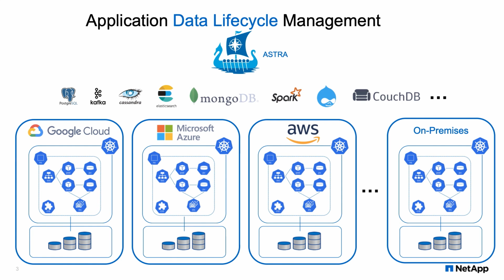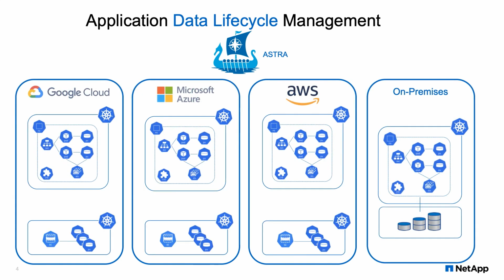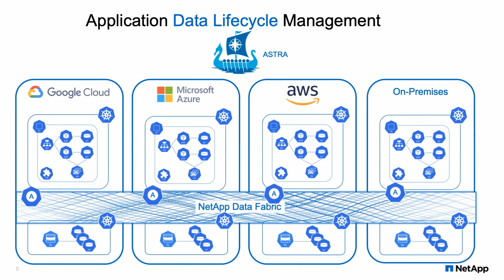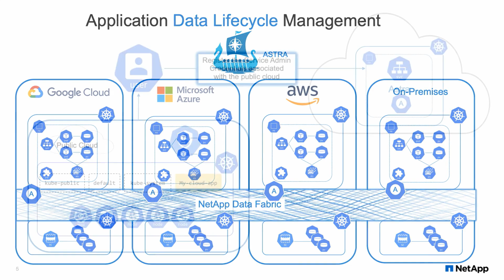NetApp Data Fabric. NetApp's Data Fabric is an architecture and a set of data services that provide consistent capabilities across a choice of endpoints spanning on-premises and multi-cloud. Amongst many layers of data services, Astra offers a control plane for applications data management, and when combined with NetApp's Data Fabric, it offers complete control over full-stack application backup and restore, as well as clones wherever they reside in the fabric. Let's have a look.